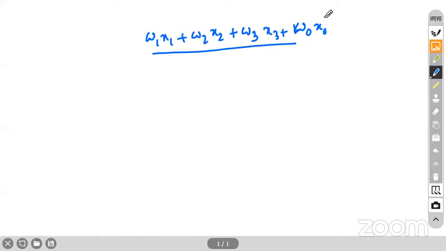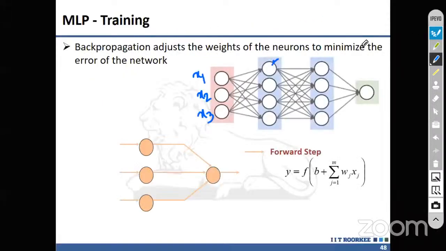This is the summation, and after that I use a sigmoid function. Whatever sum it gives, the sigmoid function provides the output in the range 0 to 1, as we have seen.